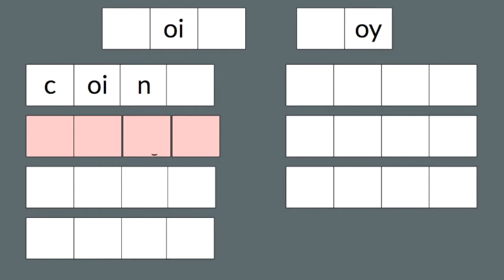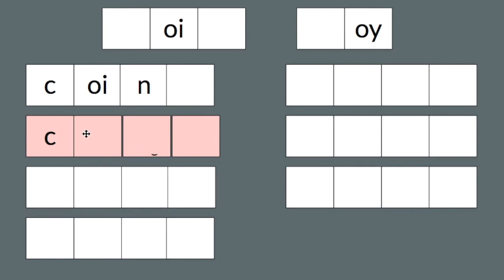Let's compare that to the word cone. Cone has the sounds k, o, n. Still three sounds, so we're going to use three boxes. But notice that we didn't have the oi sound. It was the long o sound in k, own. Because it doesn't follow our pattern of oi, I color-coded these boxes red so we know that this does not follow our pattern. In cone, we have the sounds k, spelled with a C, o, that's the long o sound, followed by the consonant n.